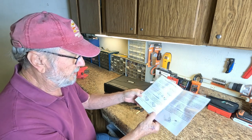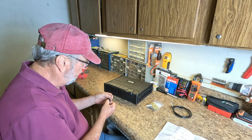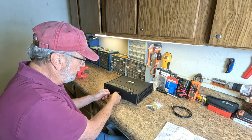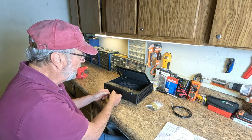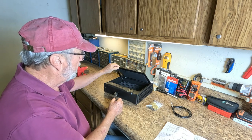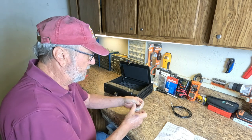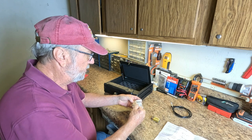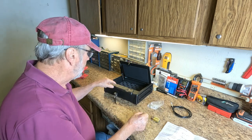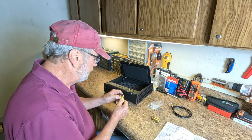And installation of the batteries. We've got to get access, and we're going to do that by sliding this little plate over. And you put this in like that, and then turn it counterclockwise. There's a little piston here which makes it go up slow and easy. There you go. And then you'll take your batteries, and they should last a long time. And you'll get an indication on the lights here when it's getting low on battery.